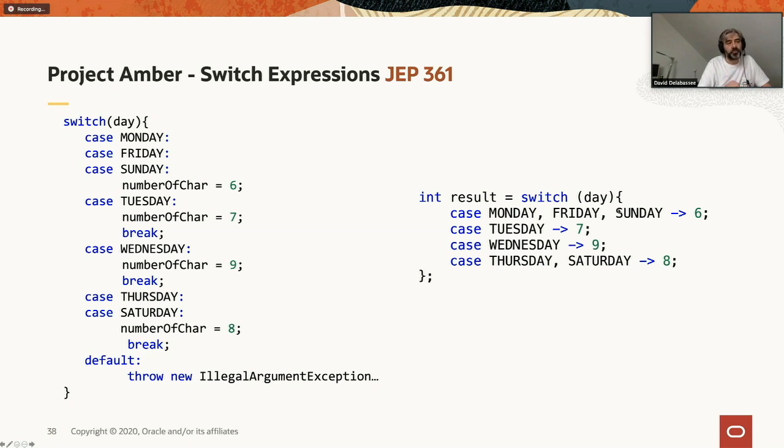Given that again we're doing a case on an enumeration, the compiler will tell us if, for example, we're missing a day. So if we're missing a day, either we add this day or we have to deal with the default value. If we're dealing with all the days and we have a default value, the default will never be reached. That's something that the compiler can also infer, that the default branch is basically a dead branch, those kinds of things. So that's in a nutshell the switch expression.